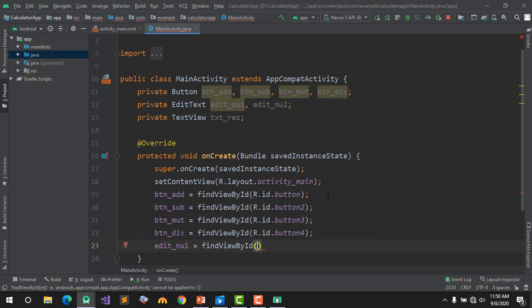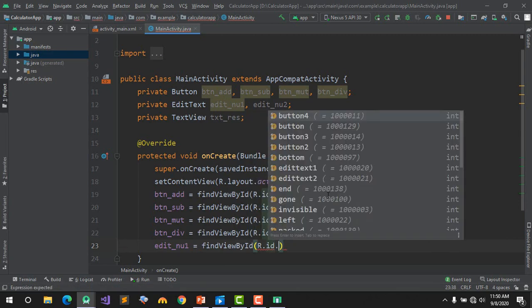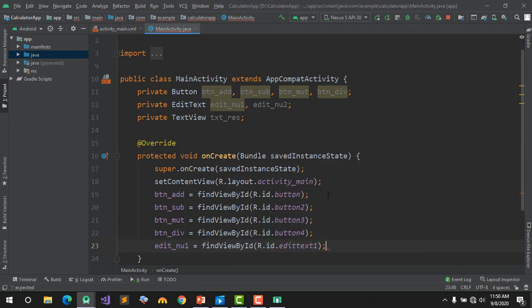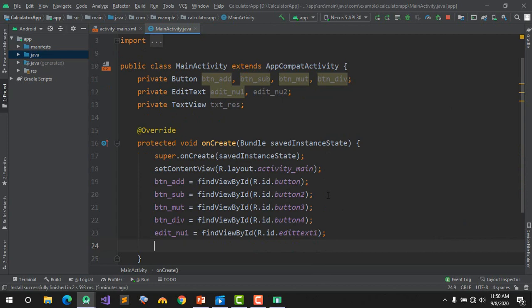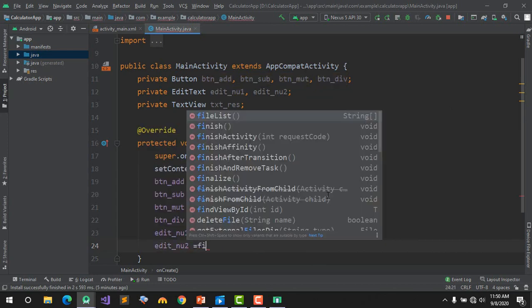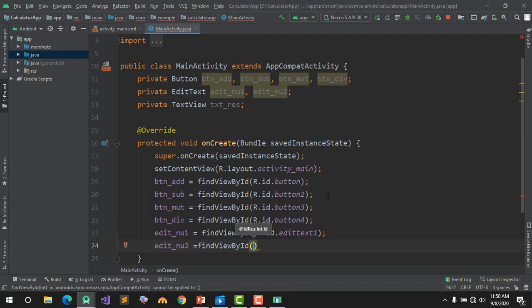And the fourth one was edit number 1. Do the same activities for all. If you want to cast edit number 1, change edit number 2, also find its id.